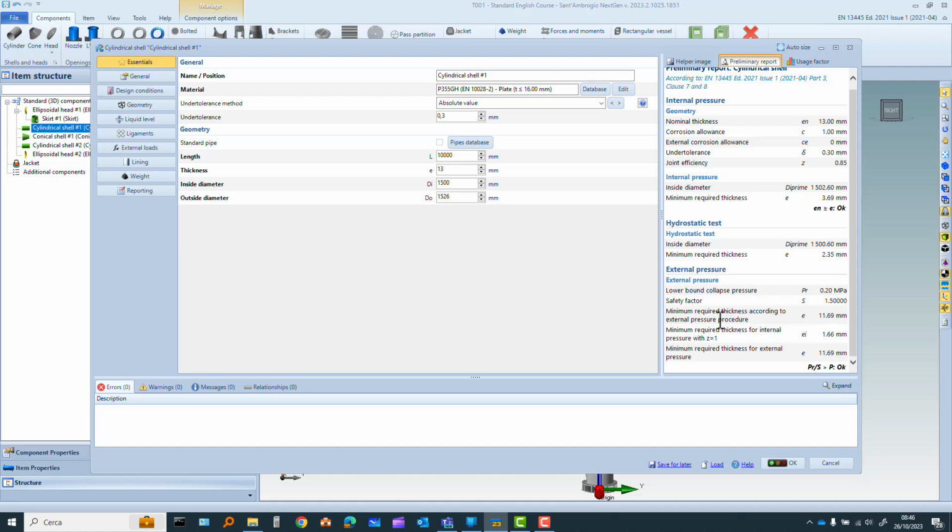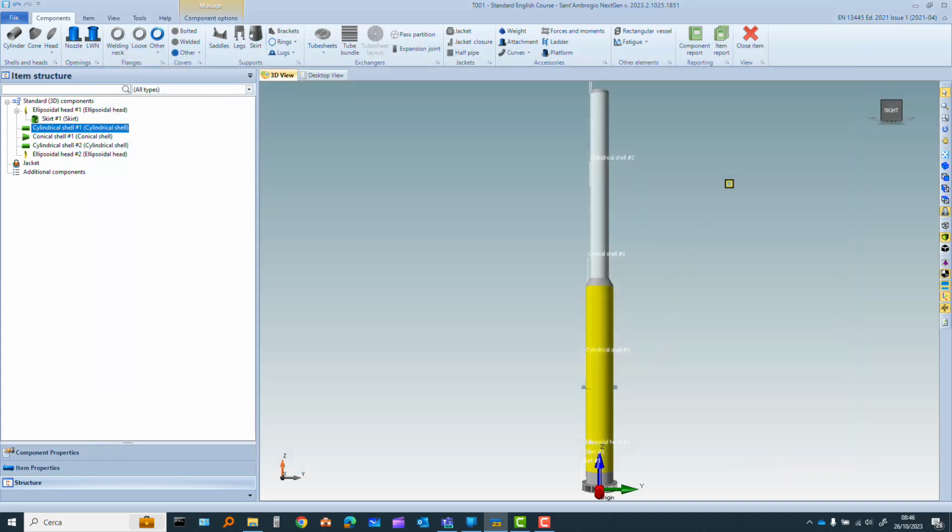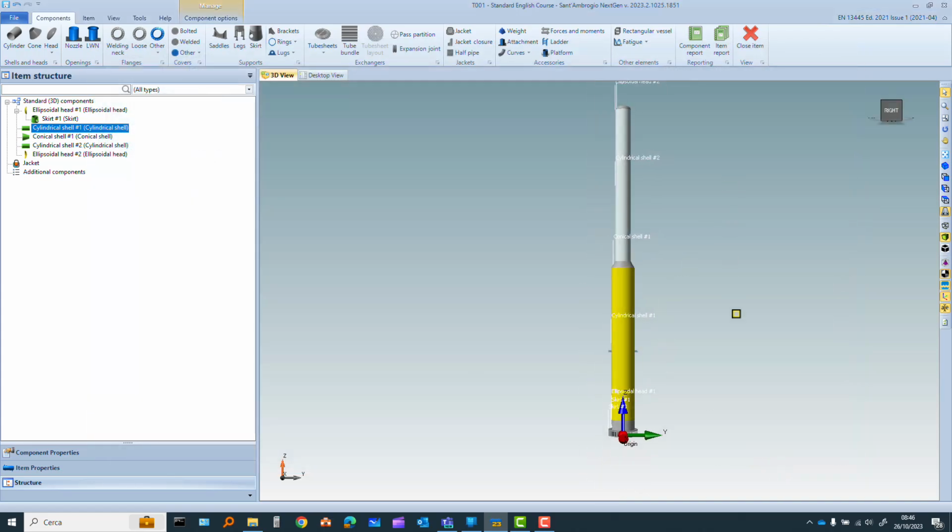For the external pressure it is 11.69. Therefore, the thickness which has been used, the 13 millimeter, is sufficient. We close it. We now go to the base of the column.